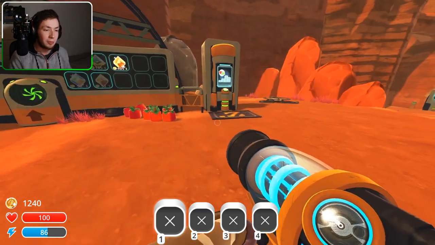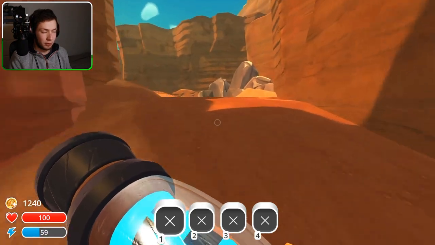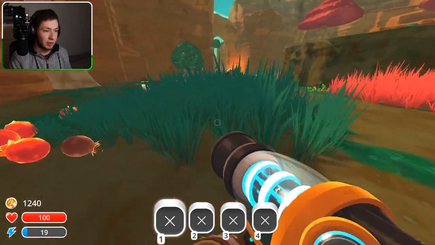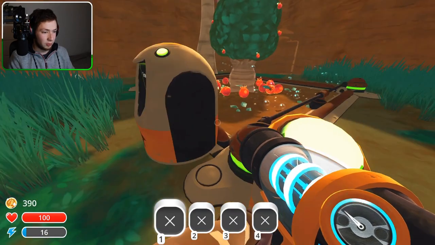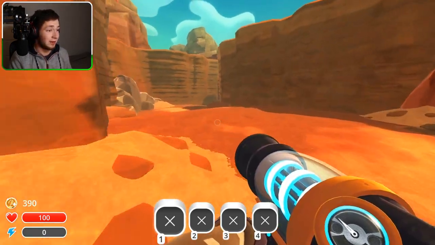I'm just getting things back in, right? We, of course, also got in the last episode, I'm sorry, I shouldn't recap all this because you'll probably remember, but we set up these trees right here, which, in fact, now that I have 1200, I can go ahead and get Nutrient Soul, get Sprinkler. I don't really care about the Scare Slime, because we don't have any free roaming slimes, at least not yet.